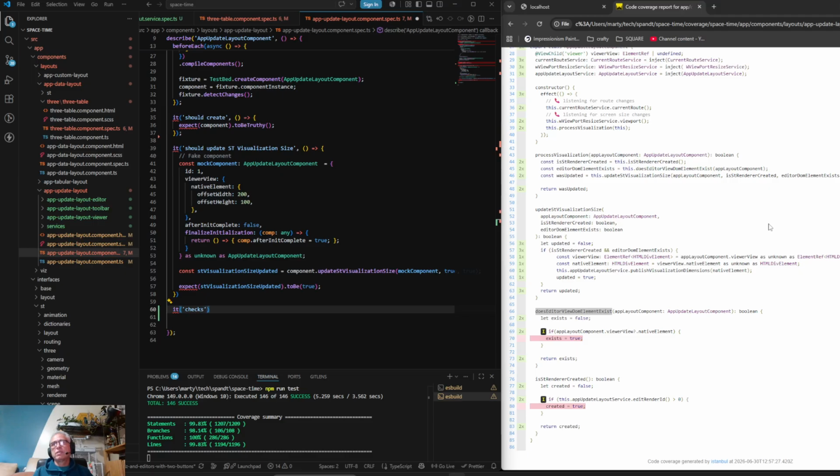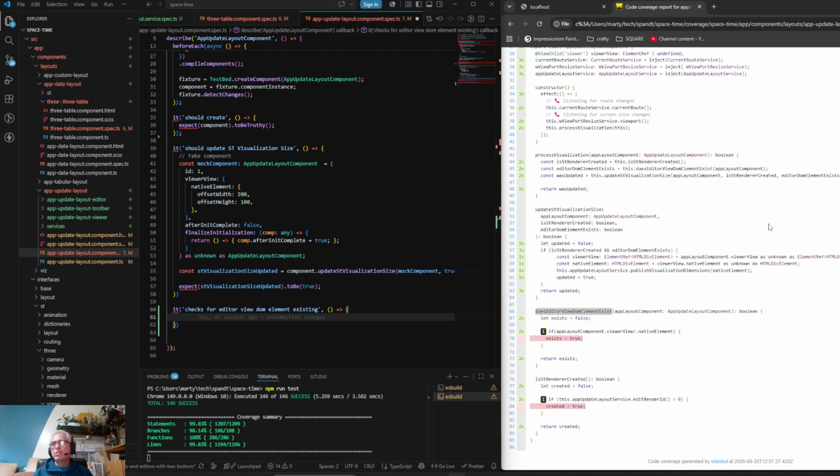Checks for editor view DOM element existence. And then boom, and there, and then boom.